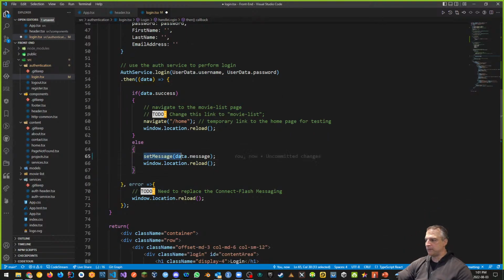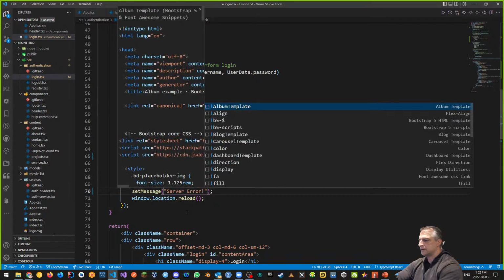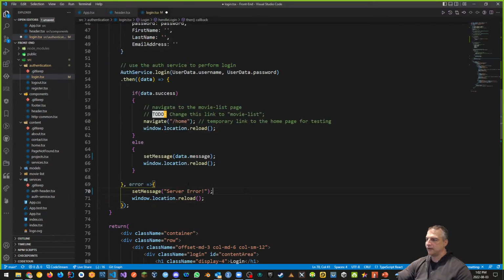And I might as well do the same thing here. So if there's an error, another kind of error, I want it here. We don't have that kind of error yet, but I want to be able to get that data message in here. So because there is no data that comes into this part, because only errors come through here, there's no data, like we couldn't get anything. We can say something like our message is going to be something like, server error. Okay, something like that. And there will be a message in there if we have this. Otherwise, we're going to get a nice friendly message that we got in here.